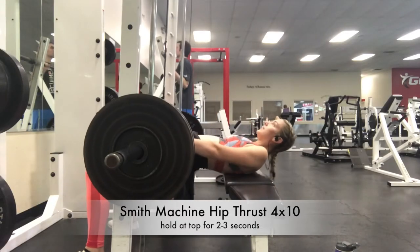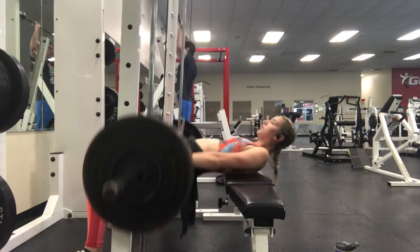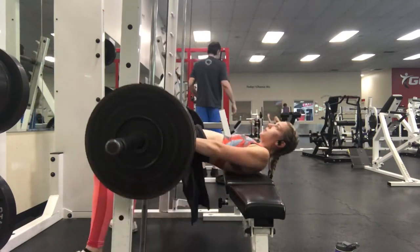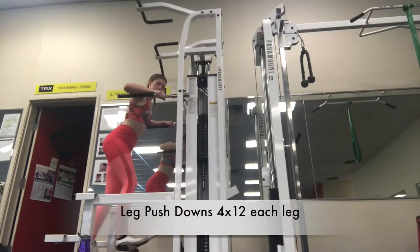For the next part of my workout, I did Smith Machine hip thrust. You can also use barbells — I just didn't use it for this one because I didn't feel like setting it up. When you do this, I also keep my feet wide and toes pointed out to focus more on my glutes, because that's what I really want to focus on.